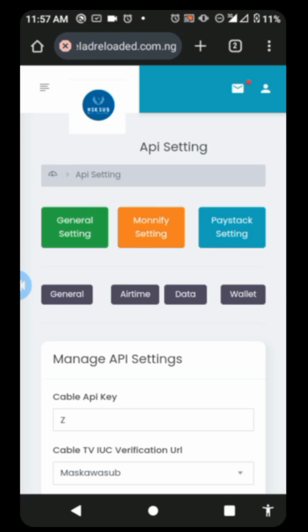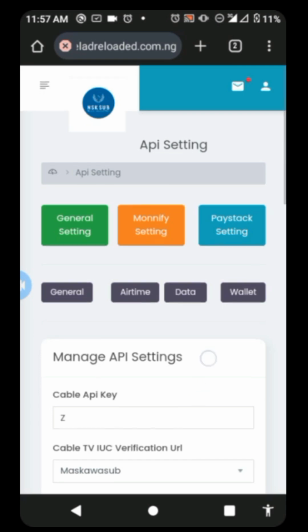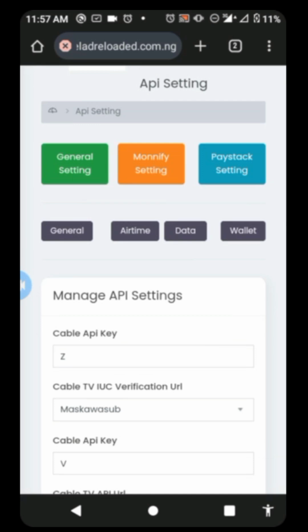So that's the major thing. Here we're trying to link our Monify and Paystack account to our website so that when users fund their account, buy data, buy airtime, do any transaction, it will reflect on our website and Monify itself or Paystack will now credit our account. So, manage API settings.